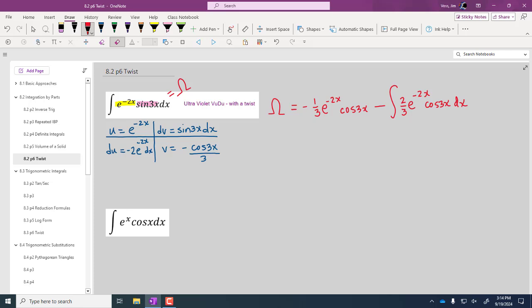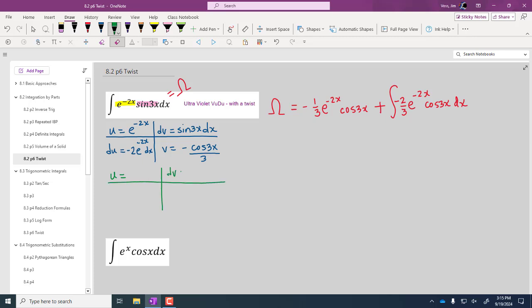So we're going to use integration by parts again. And when we use integration by parts again, let's use our little trick that we just talked about. We've got this leading minus. It's always easier if we have a leading plus. So let's just move the minus to the inside. It's going to make our life a little bit simpler in the long run. So now we're going to go through our process again. We're going to have a u and a dv. And once again, we want to use the same pattern that we used above. So wherever we put the exponential, put it in the same place. Otherwise, you're just going to undo what you already did. You don't want to undo the math that you already did.